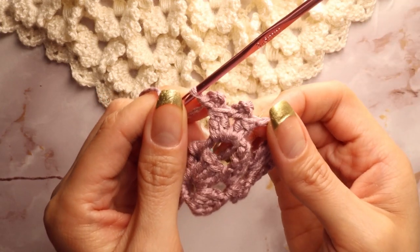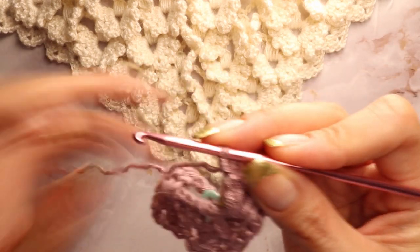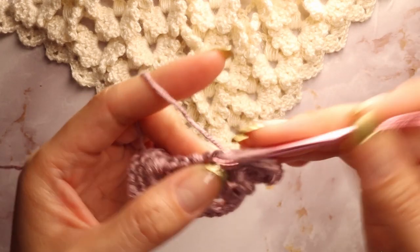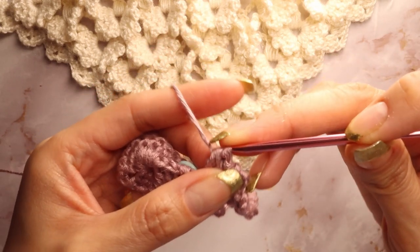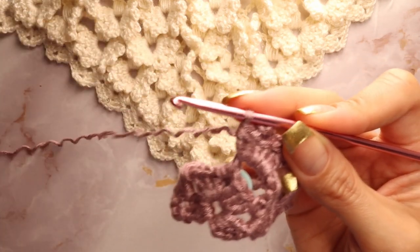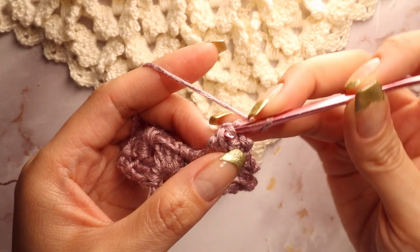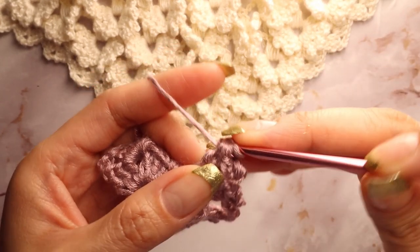So now that I have two designs, I'm going to continue for a total of four. So yarn over, put two double crochets together. That's one double crochet. There's a second one, and pull through the last three to make them complete. From here, you will do a three chain picot on top. So chain up three. You're going to insert your hook into those three front loops and you're going to go in with a single crochet.